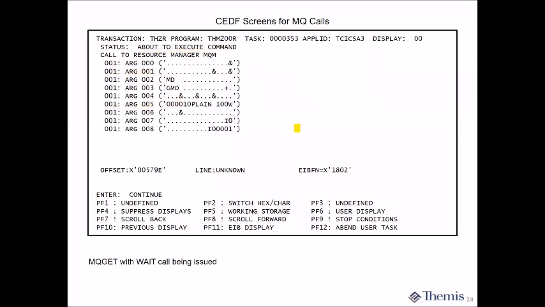Okay? Moving on. This happens to be a get call. The reason I know it's a get call, MQMD, MQGMO structure. The get message option structure is in use. So like normal EDF, I'm seeing command execution or about to execute command complete. And again, it's the get call that's complete, but I would have to get into the hex bytes to see how it works. Okay?